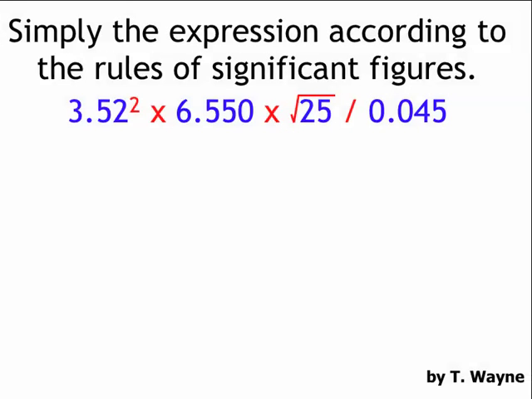Let's look at another example problem. In this problem, I've got a number that's squared, and I've got a number that's square root. It's something a little bit different. When I do the math for all this, I get 9,017.457778. Again, no rounding at any time. Now I go back and look at it a second time, trying to track down my significant figures.